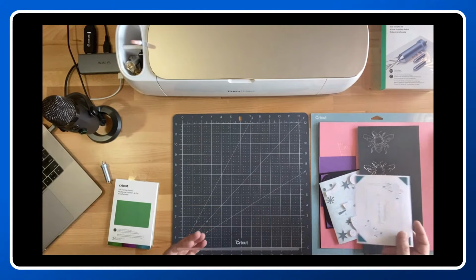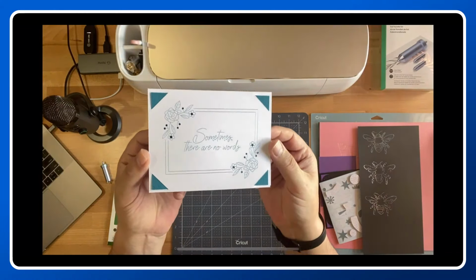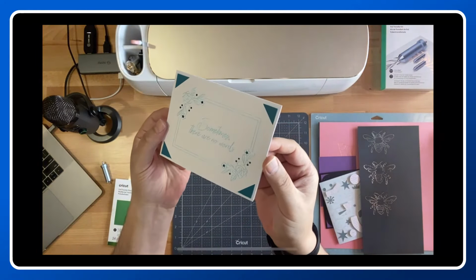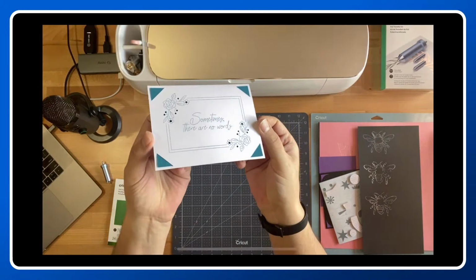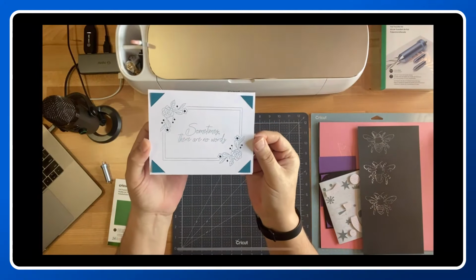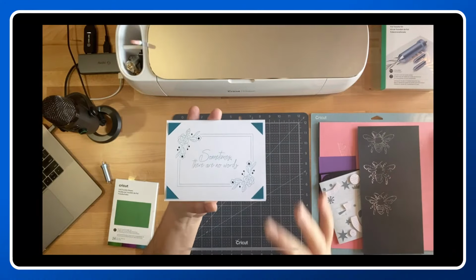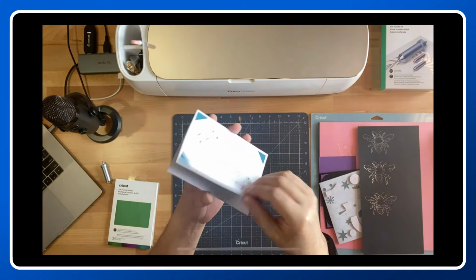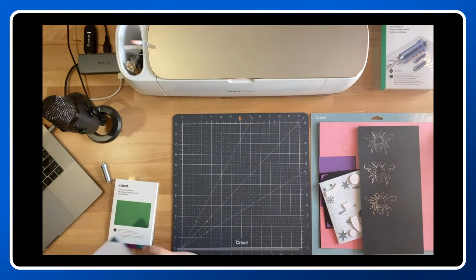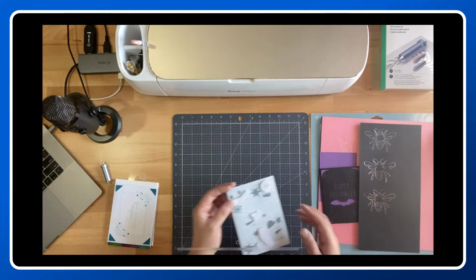If you watch my YouTube video, or if you haven't seen it, you might want to watch after this. This was my first project. Hopefully you're seeing that foil kind of glisten and gleam. It's just so shiny. This was done with the fine tip, and I just used a design that I converted to make it like a Joy style card, which has the insert in there. And we're going to do something similar today, but super cute, so pretty, so dainty. I just love this as a card maker. It's just got my name written all over it.